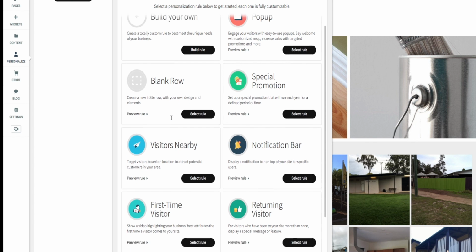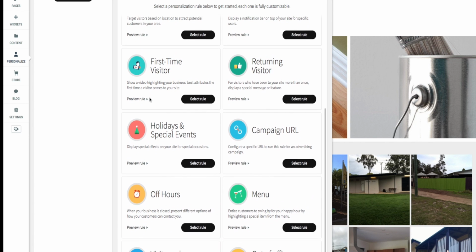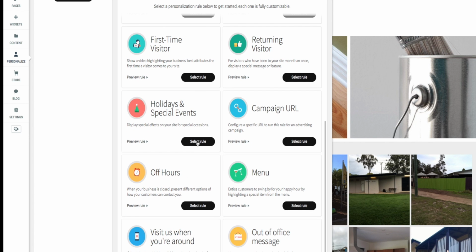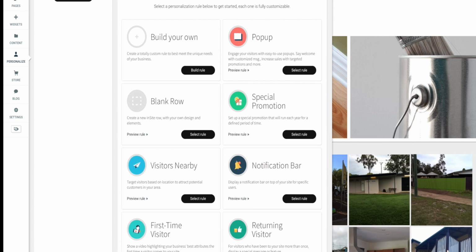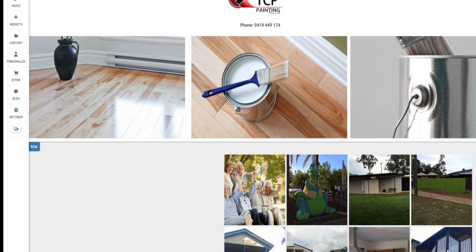So here we go, we've got lots of different options, and this is the Insight. If you wanted to create all of those, you can create forms that appear just for the first-time visit, where customers can subscribe, and if you use, say, MailChimp to build an email database, we incorporate that as well.